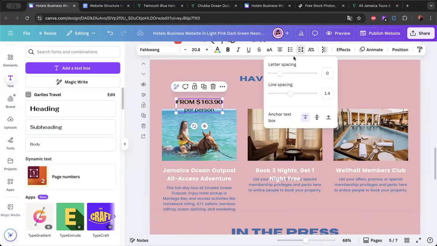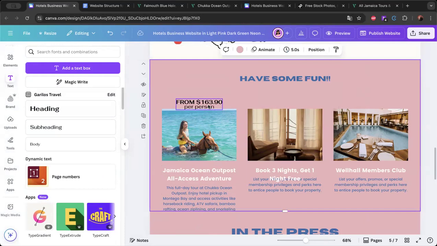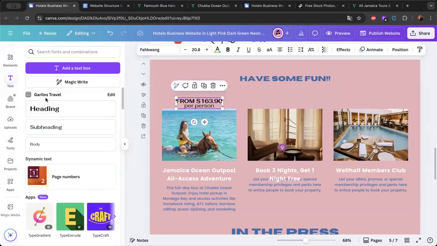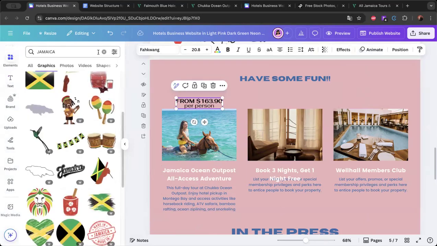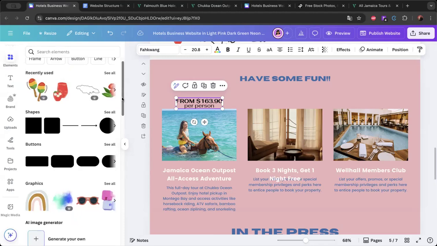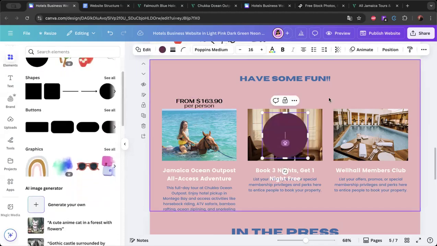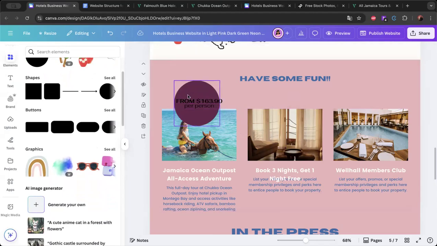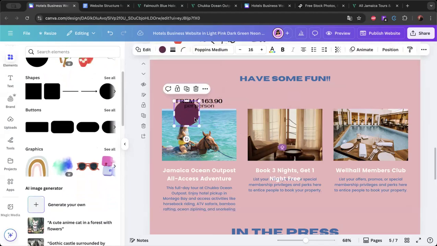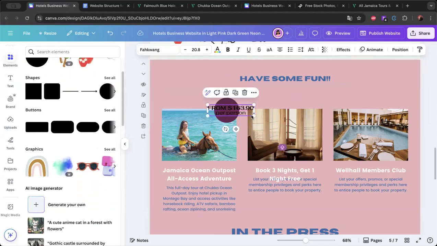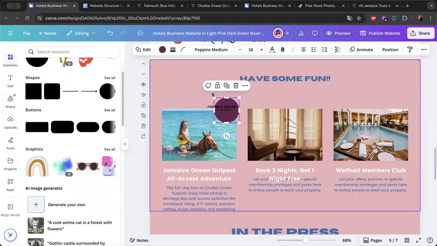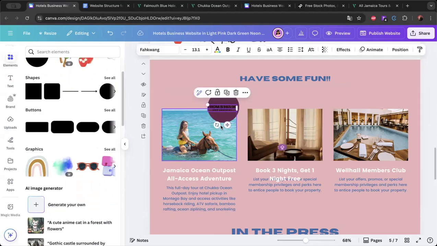I change the spacing on these arrows and the lines, and you can make them closer to each other. And maybe I want to add an element on the back, maybe just a circle. I want to put it on the right, and then this inside, and I make it a little bit like this.